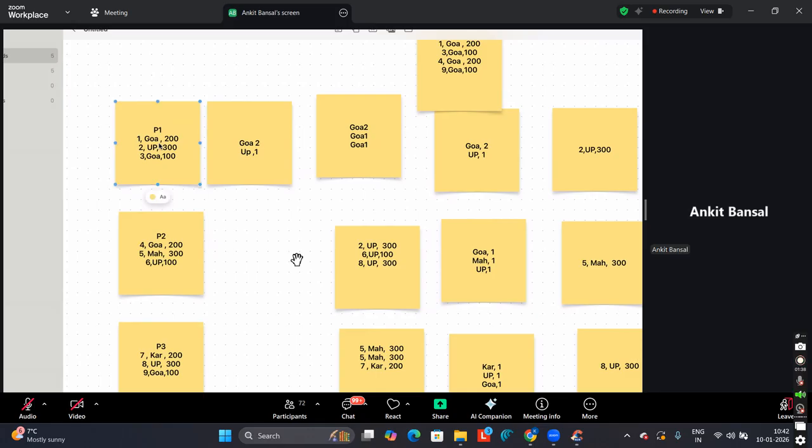We are talking about 2 or 3 records. Imagine if I have 1,000 records of Goa. So instead of shuffling 1,000 records from one executor to another, I will end up shuffling only one record, Goa, 1,000. Right? If in this partition I have 1 million records of UP, and I don't do local aggregation, I will have to shuffle 1 million records of UP from here to here. What I will do is local aggregation for UP. This is the count, and then send it. And then I can finally aggregate 2 plus 1 plus 1, 4. So this is how it will work.